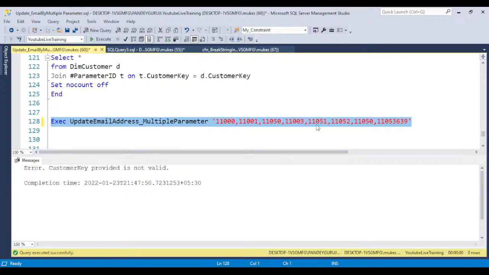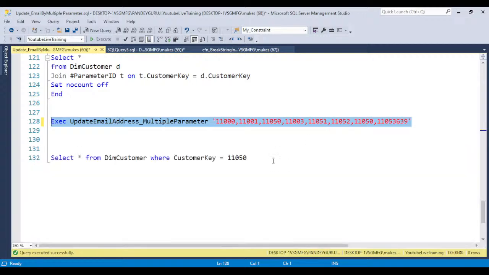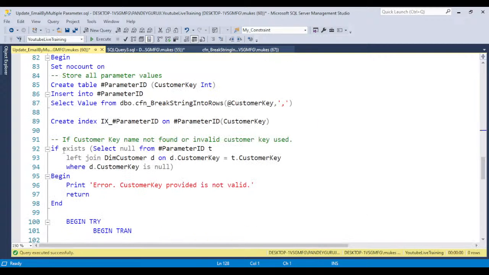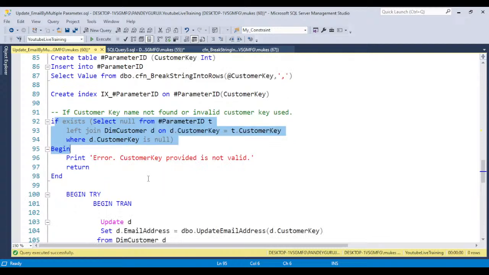Whatever customer key you provide, if it is invalid, it will be checked in this part only, because we already handled this. This is called stored procedure pre-validation. If you pre-validate the parameter, you can easily catch any invalid parameter passed by the user.